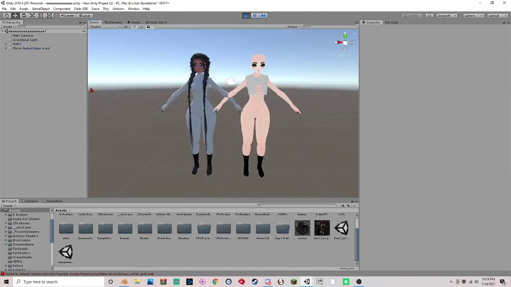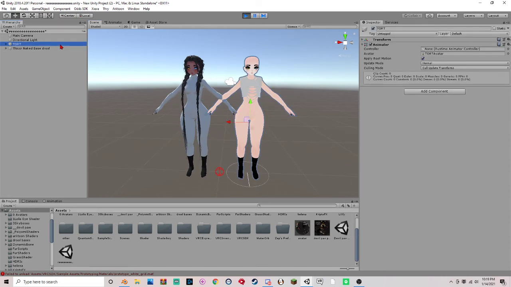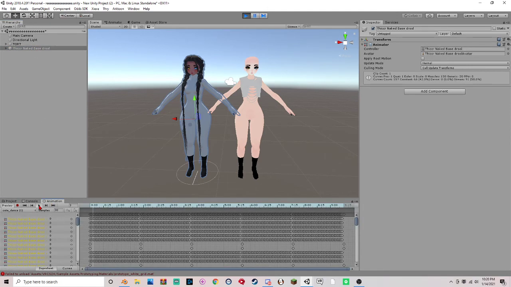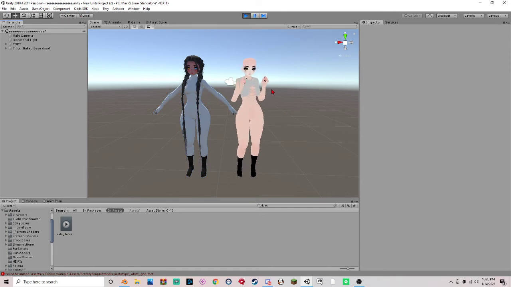That took forever. Okay, so how we're gonna know that this is ready for VRChat, we are going to find an animation. Is there a dance? Yep, there's a dance. So we're going to grab the dance and put it there. As we can see, it's playing, but she's not moving. Do the same thing to our tutorial, and she moves. So this is how you know that she's going to move in-game.